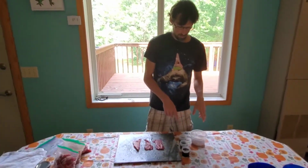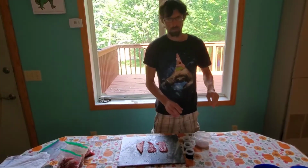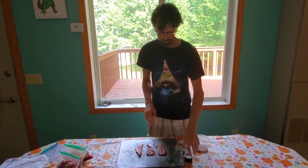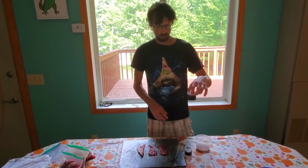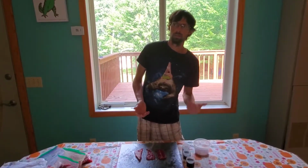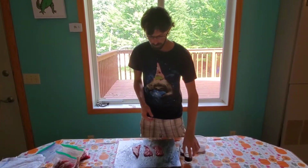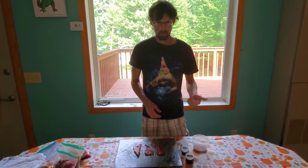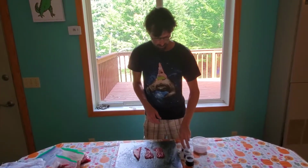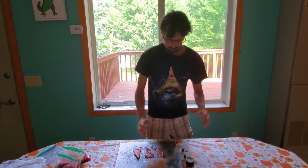Over here, we have 2 different marinades that we're going to do for the flavor. One is going to be original, and obviously it's a flavor, so it can't be original, but trade secret original is vinegar, liquid smoke, Worcestershire sauce, and soy sauce.